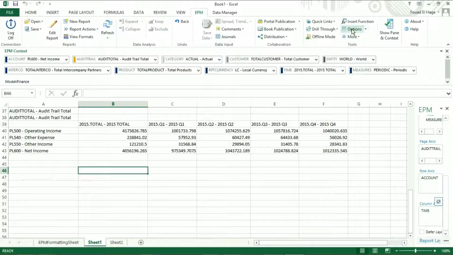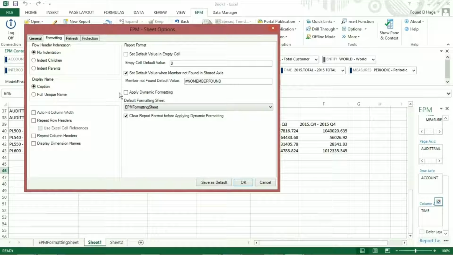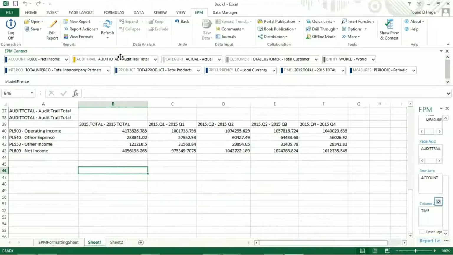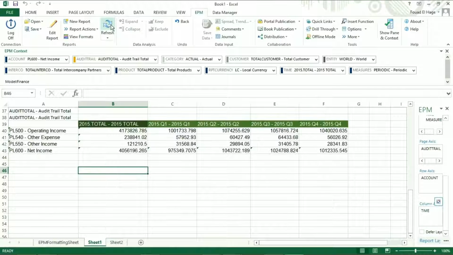Therefore, we must go to the Sheet Options, go to the Formatting tab, and select Apply Dynamic Formatting, ensuring that the dynamic formatting sheet is the sheet that we want. If we now go back to our report worksheet and click refresh, we will notice that the formatting of the report changes to correspond with the choices of the EPM formatting sheet.